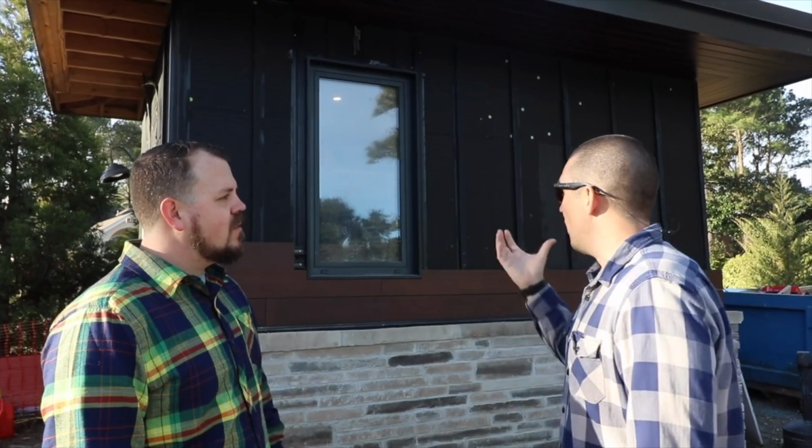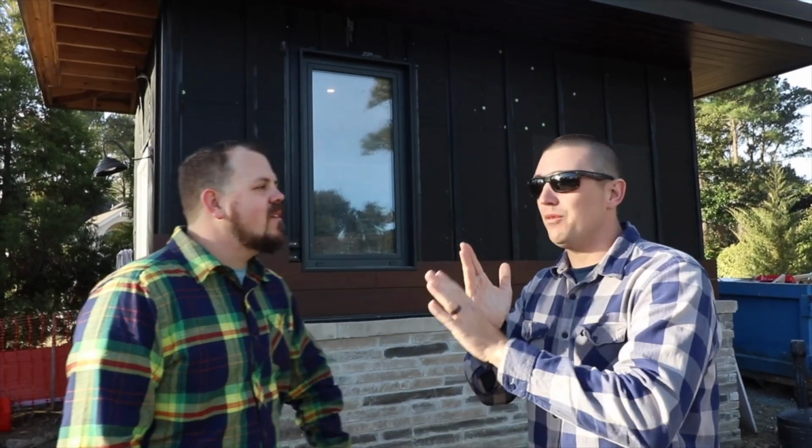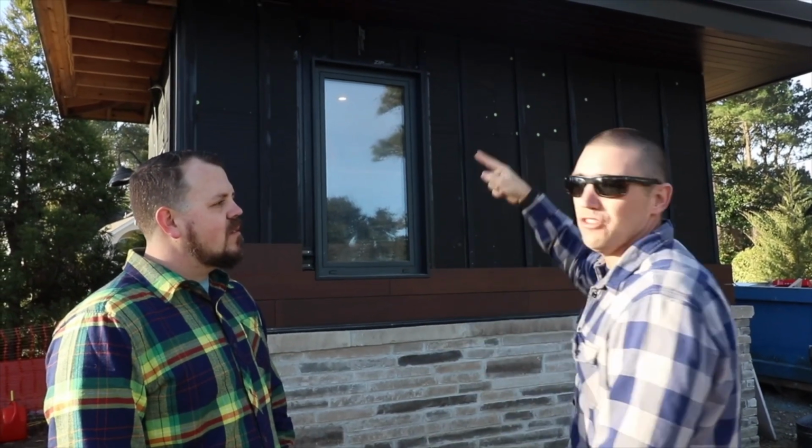Then we're looking at the cladding, and then because we fall in love with the size of the cladding and the projection or the way this particular cladding has to be installed with the rain screen, then it opens up a whole other question that could have been not as thoroughly gone through in the beginning of, where does the window install? What's the projection of the window? Do we want it flush with the cladding now that we've got this rain screen on there? Do we want it set back? So then it's, well, if we make it proud or flush, how are we trimming out this window now? So those are all things that we're able to do.